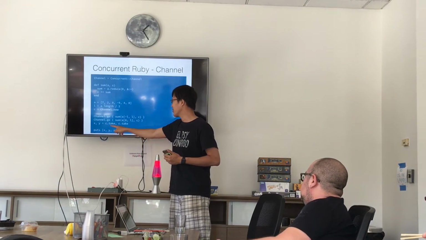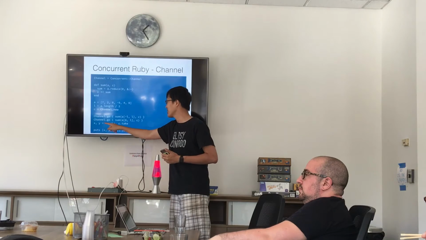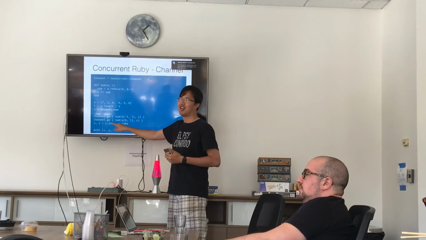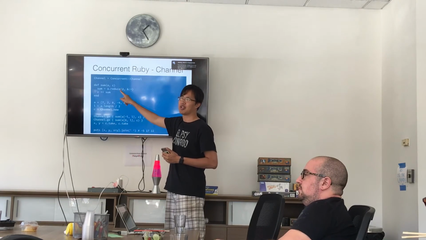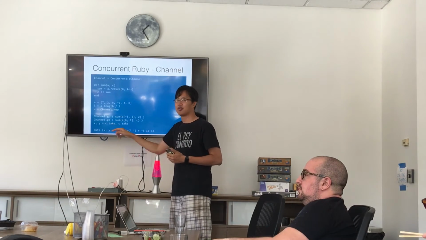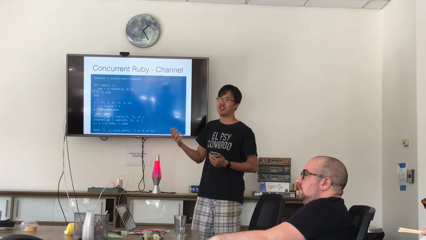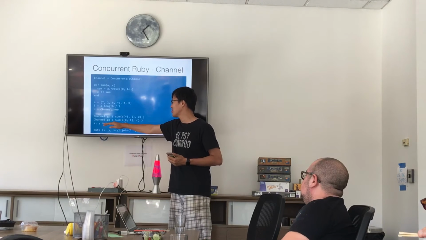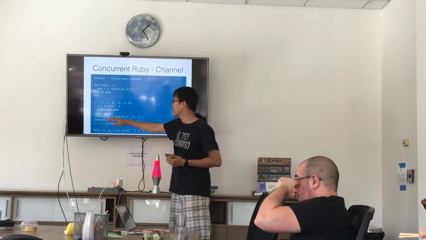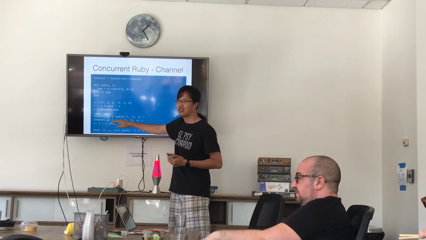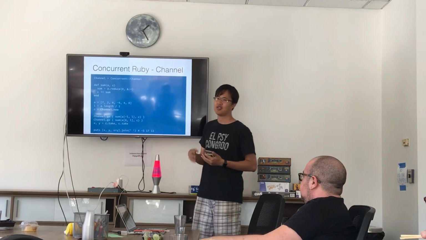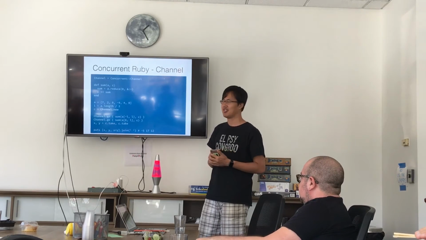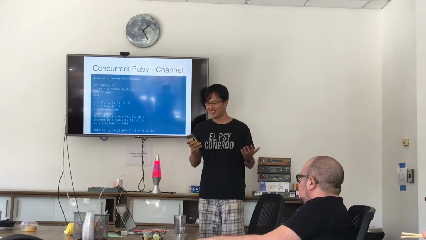So to get this x and y back, we call channel take. This will block until the channel gets a new thing coming in. Basically, channel take will just wait until the channel gets something. That makes sure this part of the code waits until those two jobs are finished, and then you continue to run. Using the channel to wait and pass things through is the Go practice. It's a really cool thing. And that's it.